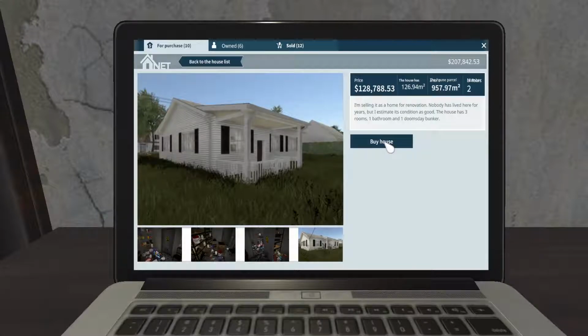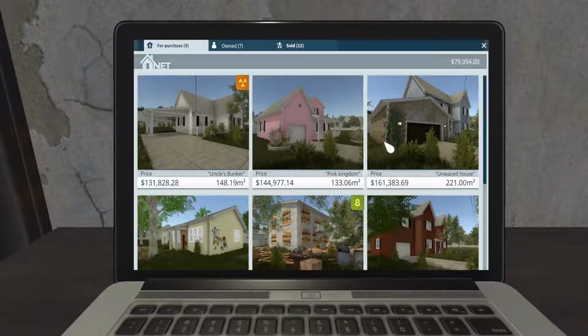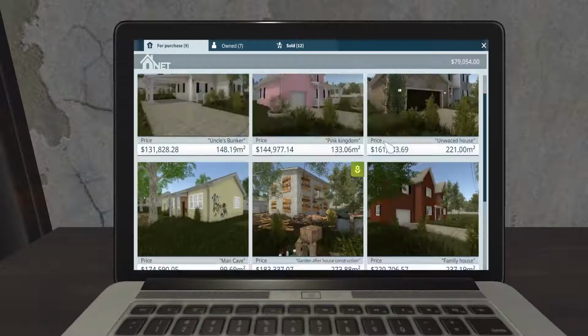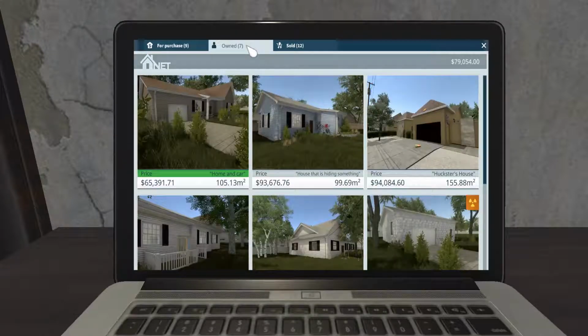And so I want to actually sort of recap and just sort of plan ahead. I don't know how many more streams we're gonna have if we're gonna get into these big houses. So they might become more frequent streams, they might become more infrequent streams, but I am determined to finish this no matter what. We got nine more houses to purchase, so we're in the single digits. We've sold 12, we own seven. So we have a total of 16 different houses for right now.